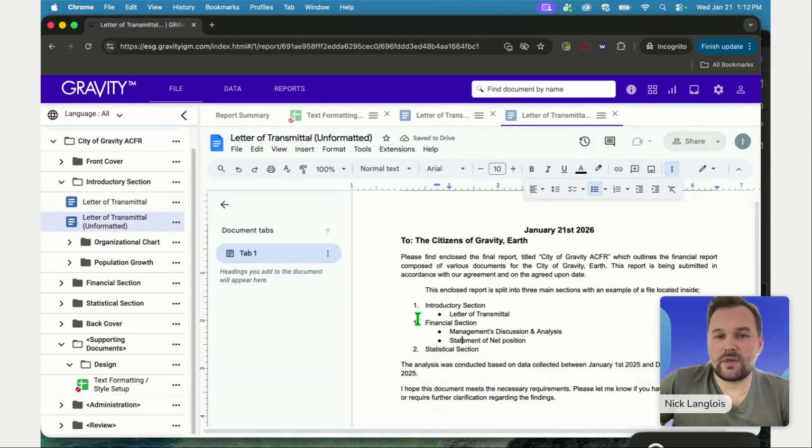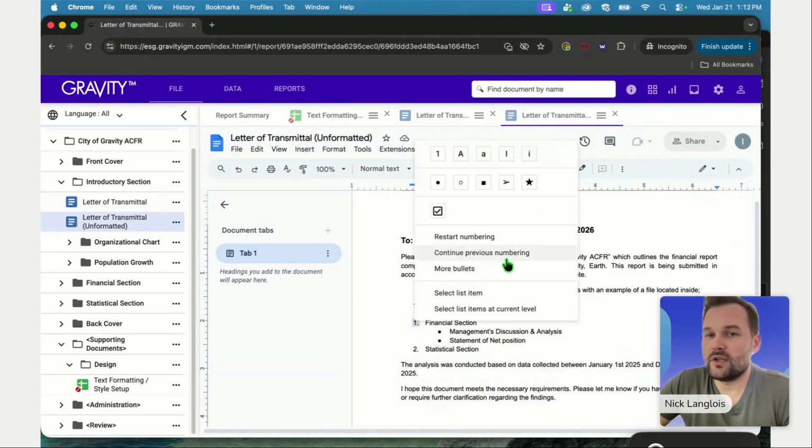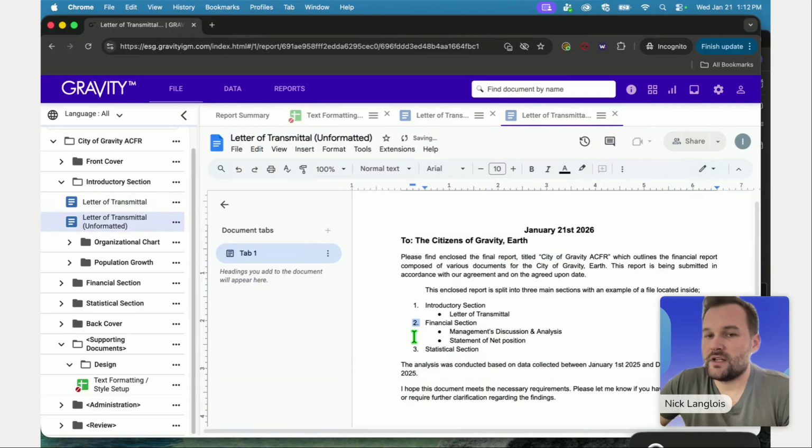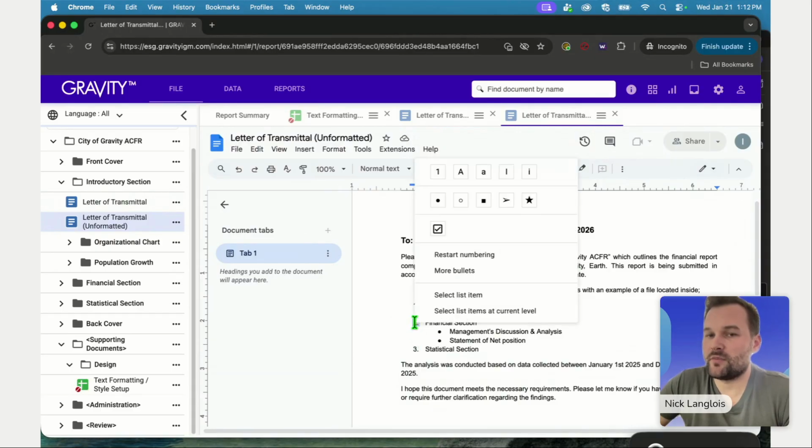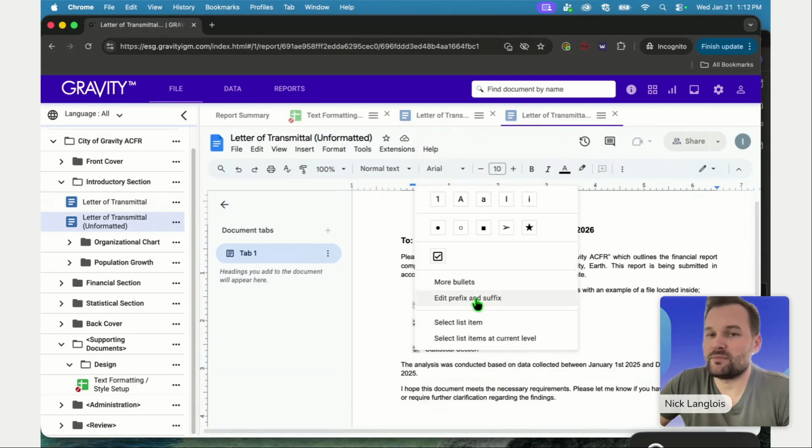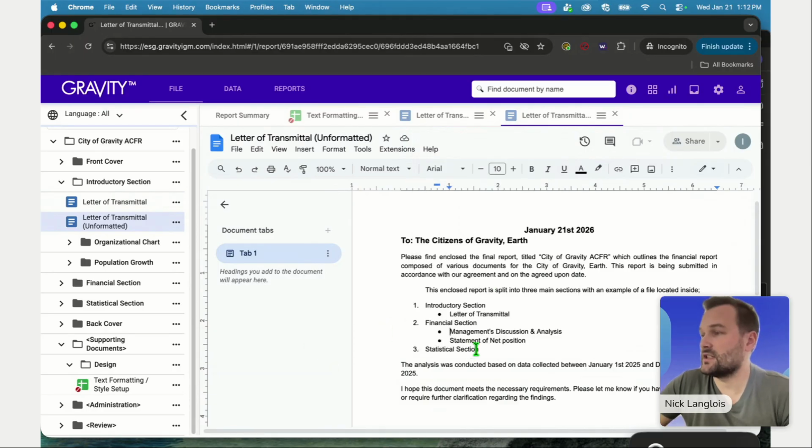Now you're going to notice that my numbering is off here. And in order to change that, I am able to continue from previous number. And how I did that was I clicked to ensure that I was copying just the number itself. And then there was a button there that said continue from previous numbering, which I was able to add in so that it continued.